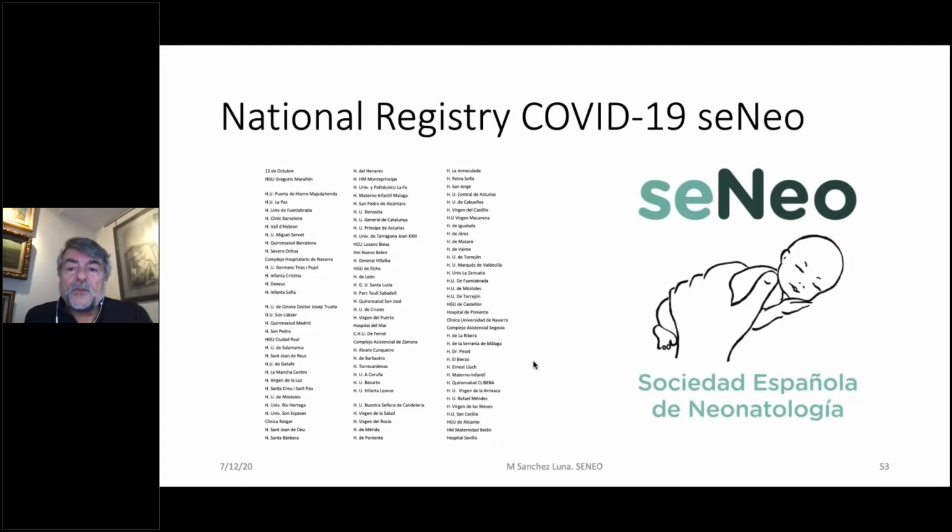What we wanted to transmit also is that we still need to watch our babies in terms of what is going to happen in the near future. Follow up the babies who were born from COVID positive mothers, follow up the babies who turn positive after delivery, and keep on studying and watching, in this pandemic situation, babies from mothers who are positive or who are positive themselves.